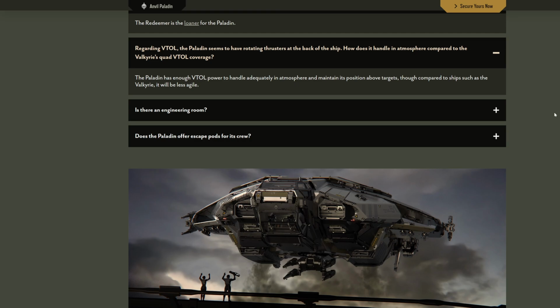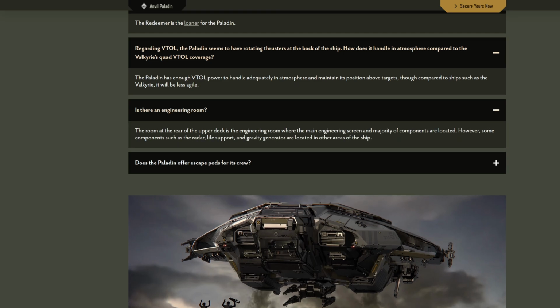So it says, is there an engineering room? The room at the rear of the upper deck is the engineering room, where the main engineering screen and majority of components are located. However, some components such as the radar, life support, and gravity generator are located in other areas of the ship. Okay, interesting. So some components such as life support and gravity generator are located in other areas.